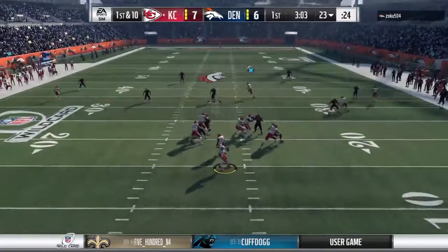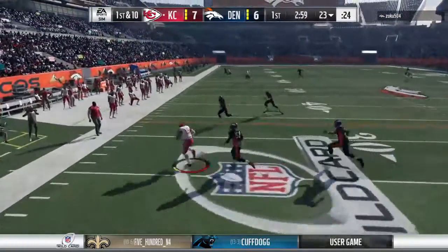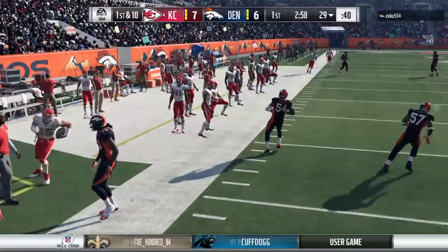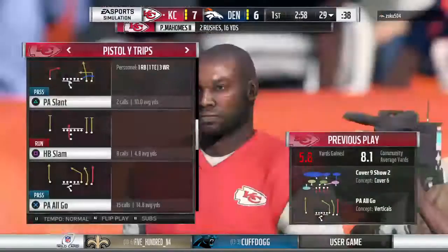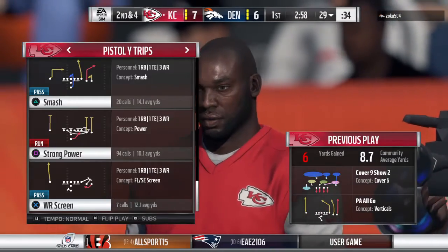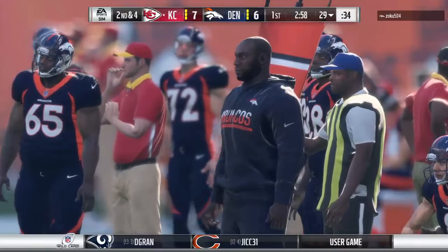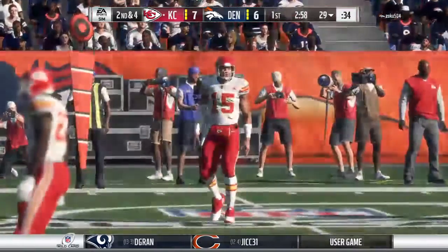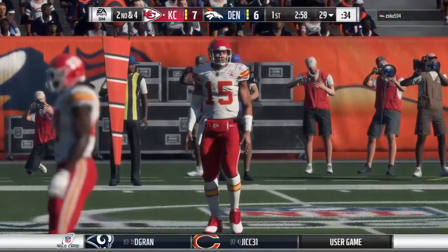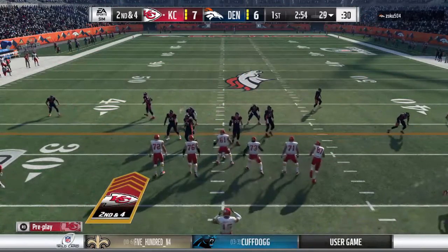Now a play fake here on first down. Rolling to his left. And he gets this up just shy of the 30 to the 29 before he's out of bounds. The improv on the scramble there gets him 6, and it'll be 2nd down. Okay, he's not going to get the first down, but this is still a nice job of buying some time and then running to get to the sideline and get out of bounds and avoid the big hit. 4 yards remaining now on 2nd down.